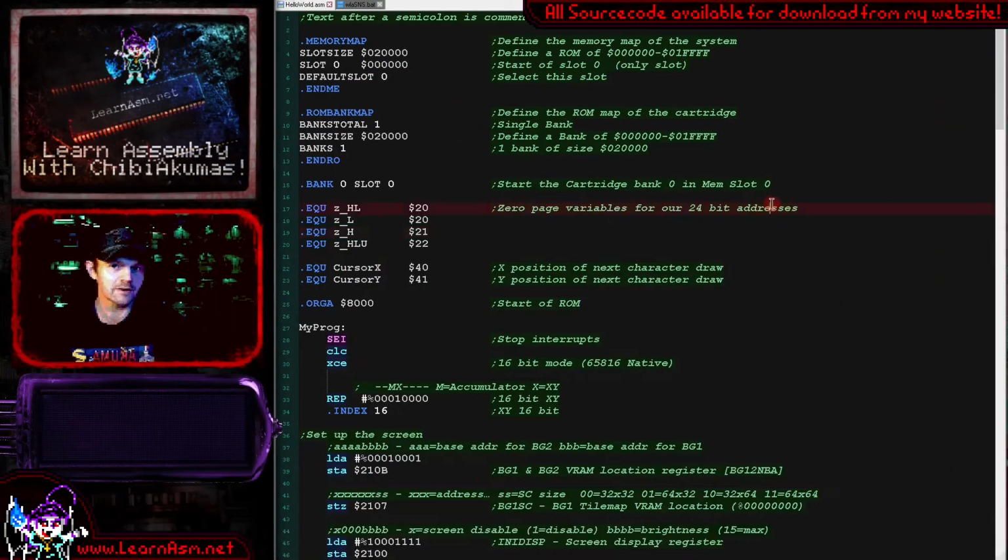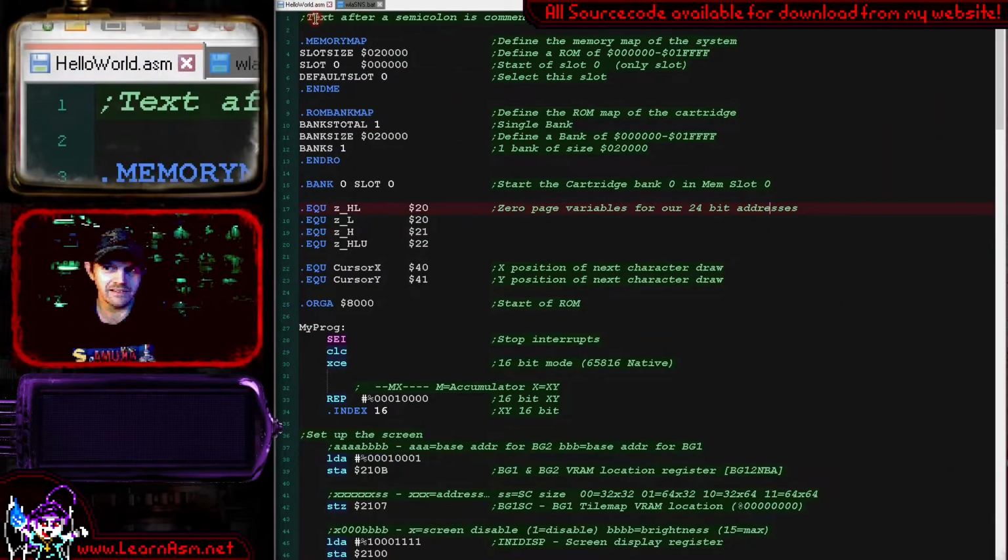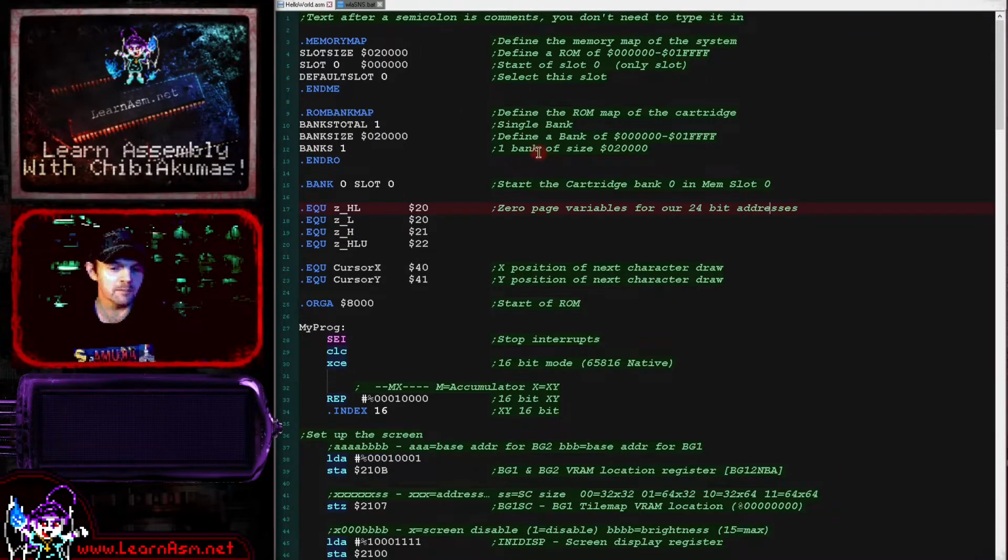Over we go. Okay, so here is the hello file, the hello world.asm, and we're going to compile this with the WLA-DX assembler. Now, WLA-DX is a bit of a pain for me. The way it works with regards to setting up the output is a bit more difficult than I would like. I'm used to very simple assemblers that just create a big and nice binary file. WLA-DX is designed for more complex memory mapping and for multiple banks, and it does all of that automatically for you. The problem is if you don't want it to do that automatically, you kind of have to give it some defaults, and that is what we've got here.